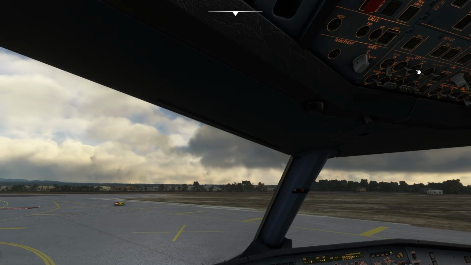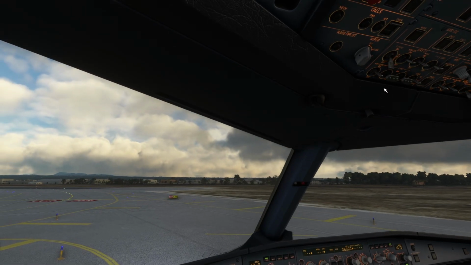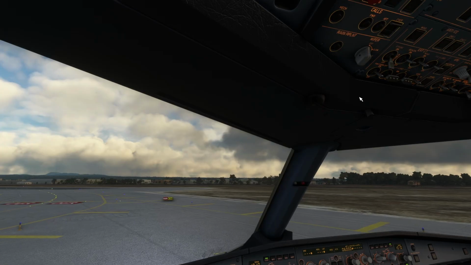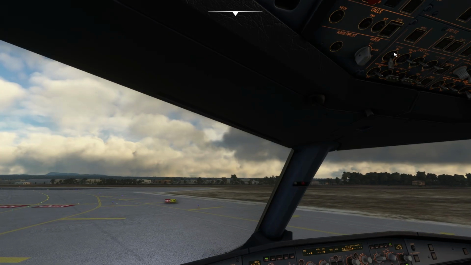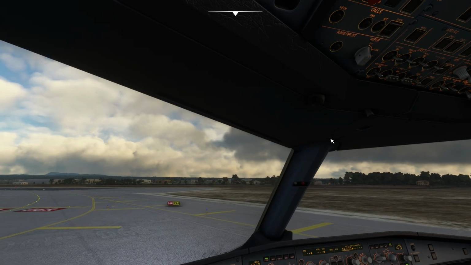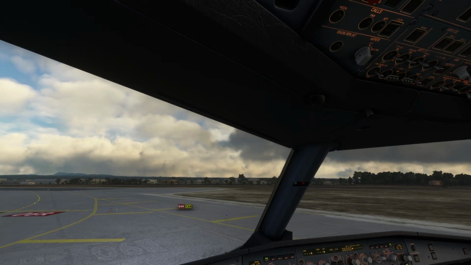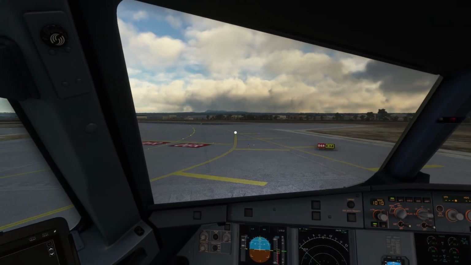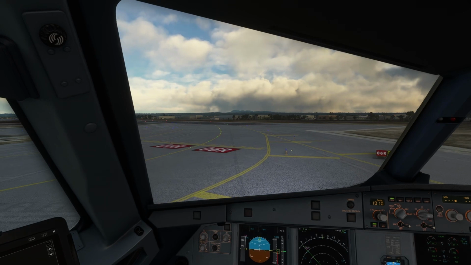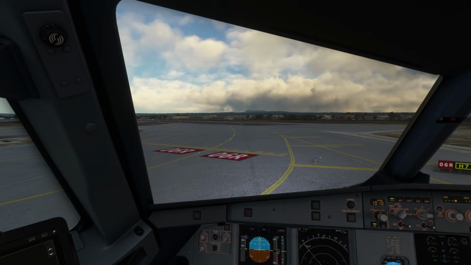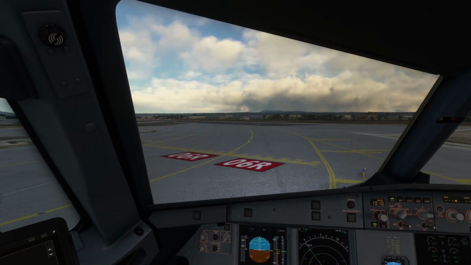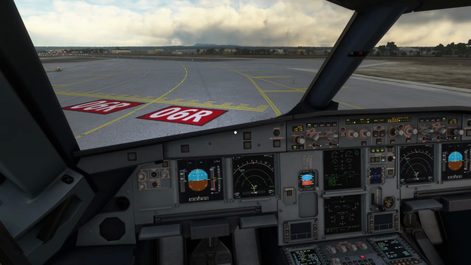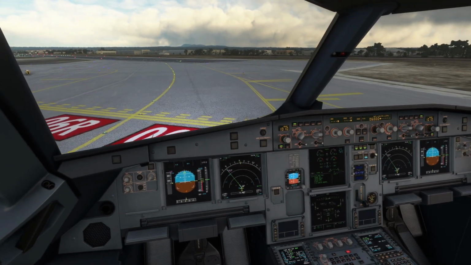Turn on our lights. I don't know why it's closed. Taxiway Hotel 6, but there is something wrong with the livery of the airport.